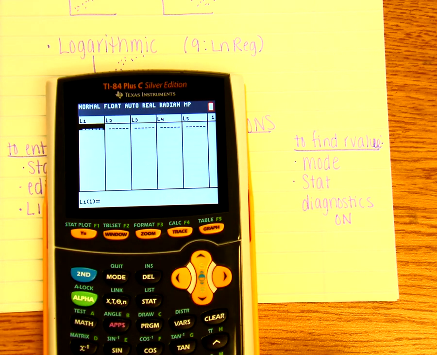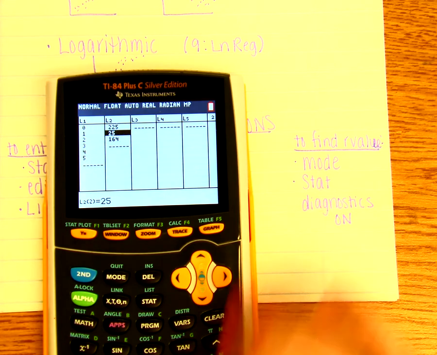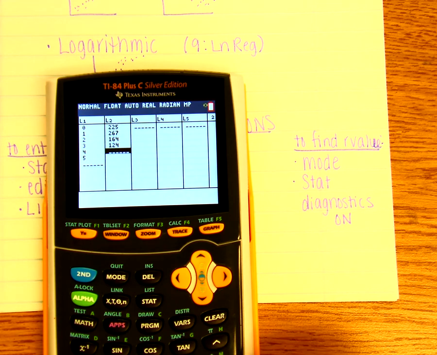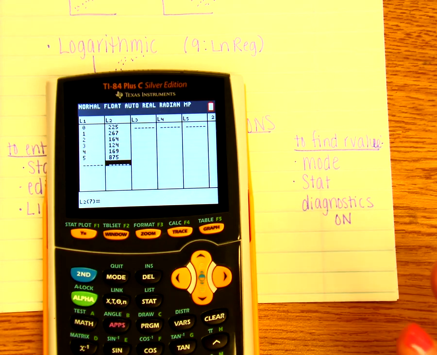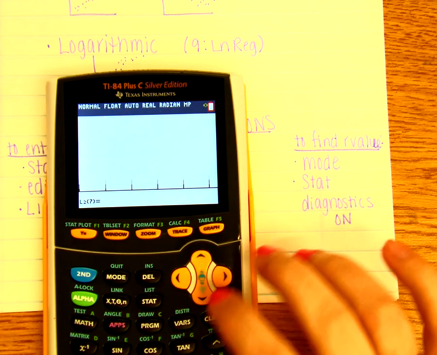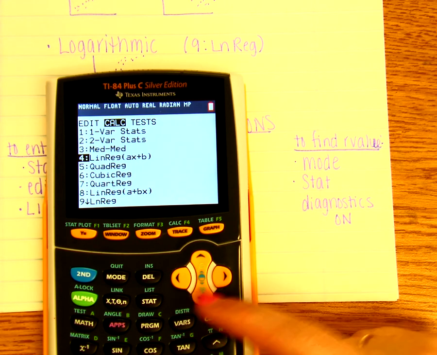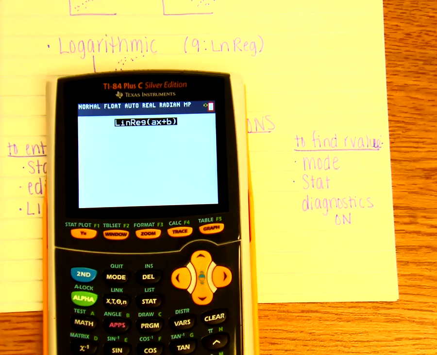Okay, so I'm just going to make up a question, 0, 1, 2, 3, 4, 5. Okay, and I'm just going to press some numbers in. Okay, I'm just putting in some random numbers here, so we don't know what this is going to actually come out to be. I just put in some numbers. Stat, Calc, and let's just choose a straight linear regression for right now, because I don't even know what it's going to come out to be. So we'll just press enter, enter, enter, enter, enter.